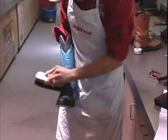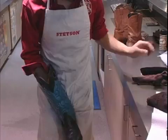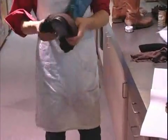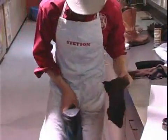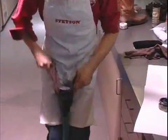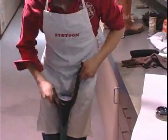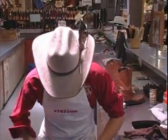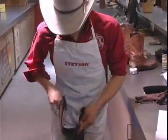Now once we do that, we want to take that rag we wiped the excess off with. This boot's a little difficult to hold, but we'll work with it. And we want to pull this back and forth with that excess we had on there. Just a little tip for you: that also gets a better sheen on it. Some people like to use a different rag. I like to keep the one I just used because you don't waste as much polish.